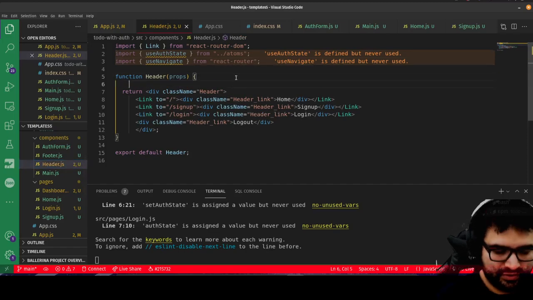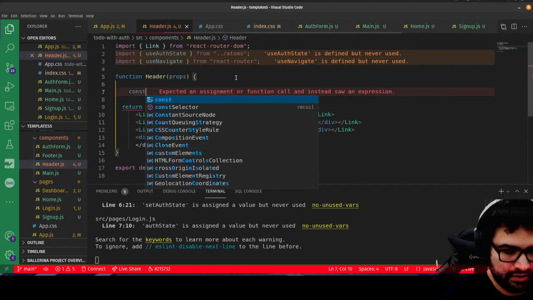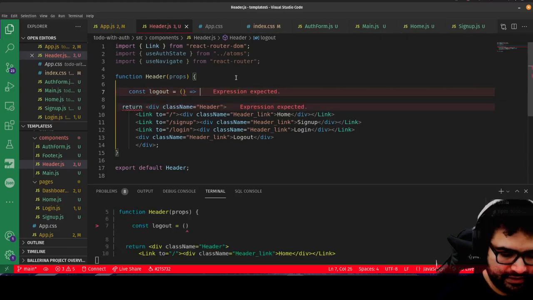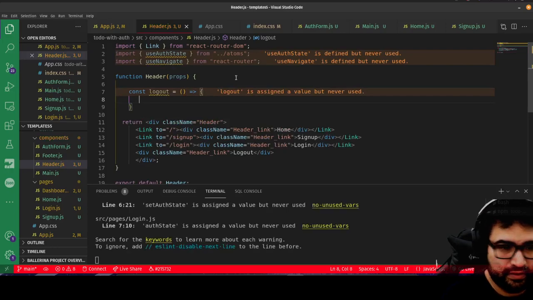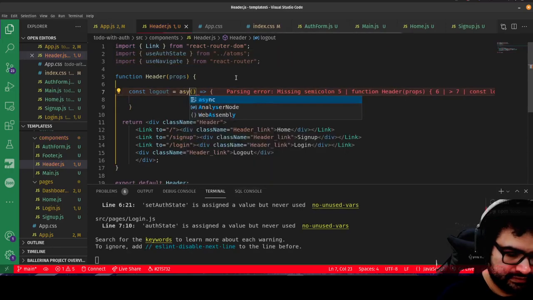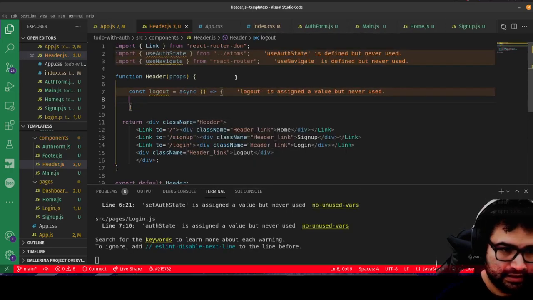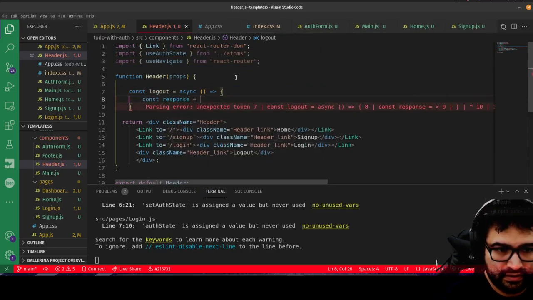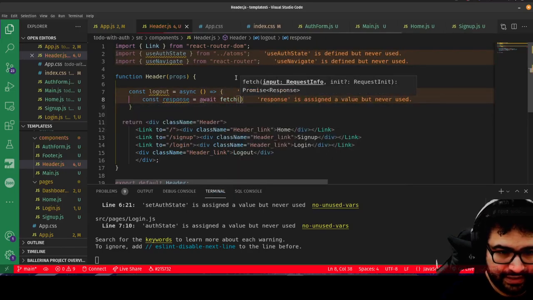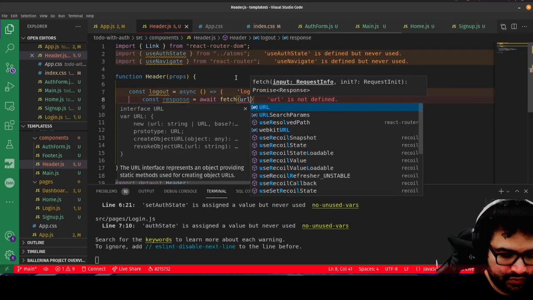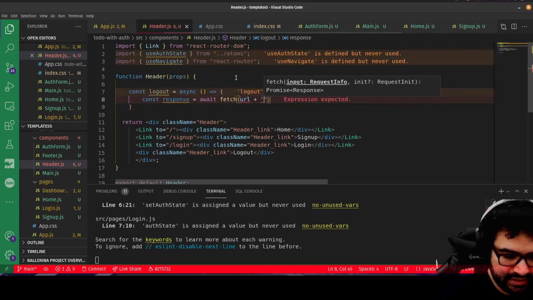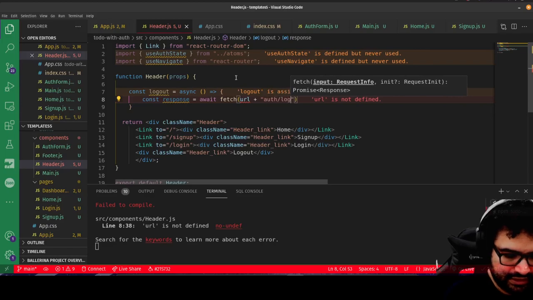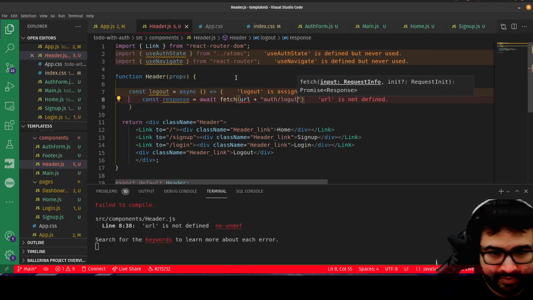So really all I'm going to do is create a function, const logout equals, and when they click the button, this should be an async function. This is going to do a const response equals await fetch, and it should just make a GET request to URL plus /auth/logout, if I remember right how I made the API.